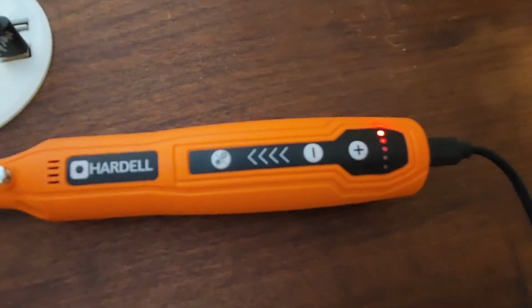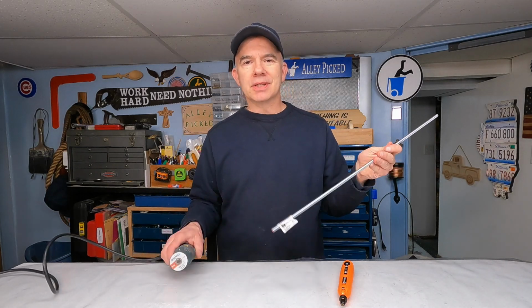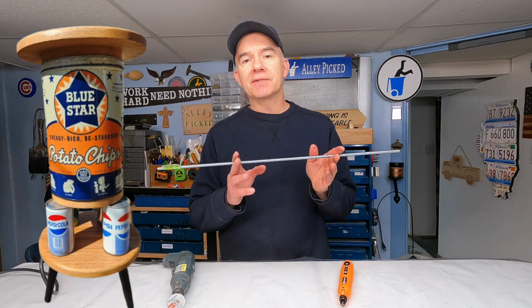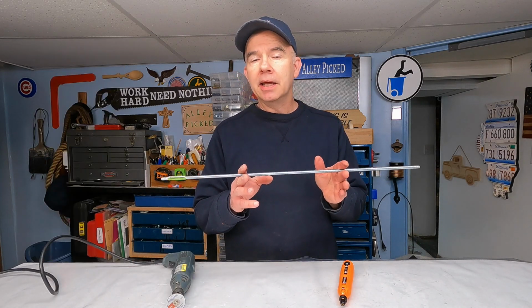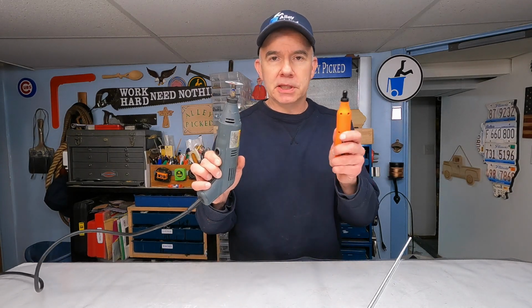First of all, I'm going to need to test this using a full charge. My main use for a rotary tool is to cut metal, screws, nails, and threaded rod like this. I have a project coming up, and I need to cut this 5/16 of an inch thick rod in 2 places. Normally I would just grab the rotary tool and make quick work of it. But I want to see how the mini cordless rotary tool stacks up. I have my doubts. Listen to the power difference between these two.